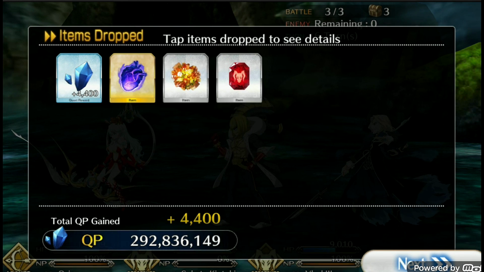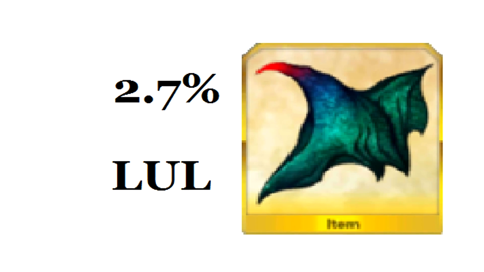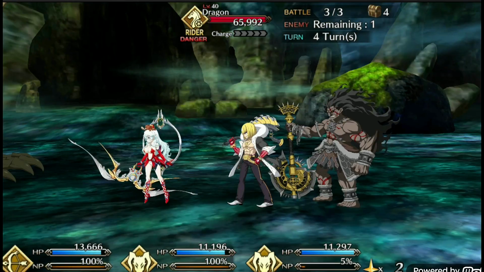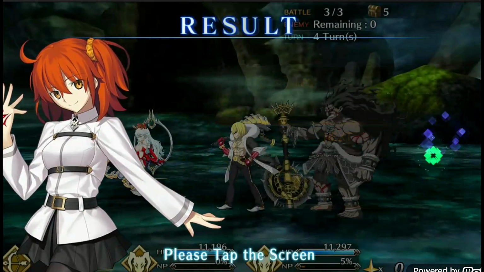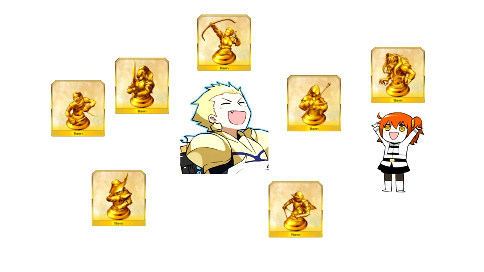And finally, scales. Just like hearts, only one enemy can give you scales, and that's Fafnir, the dragon boss who's so huge you can't even see his head on the screen. And hey look, a 2.7% drop rate chance. Do you have EX ranked luck? Time to find out.